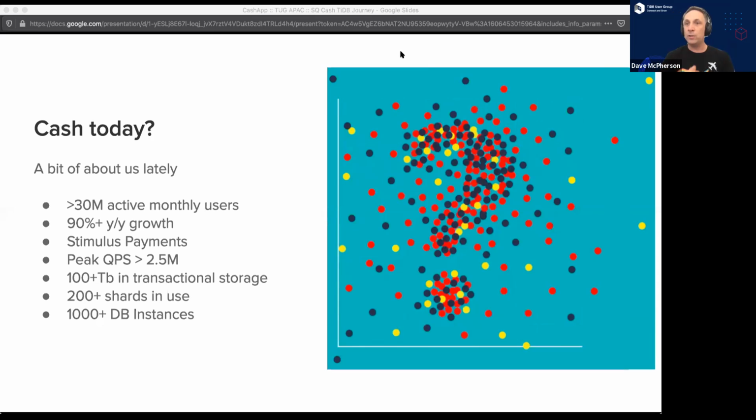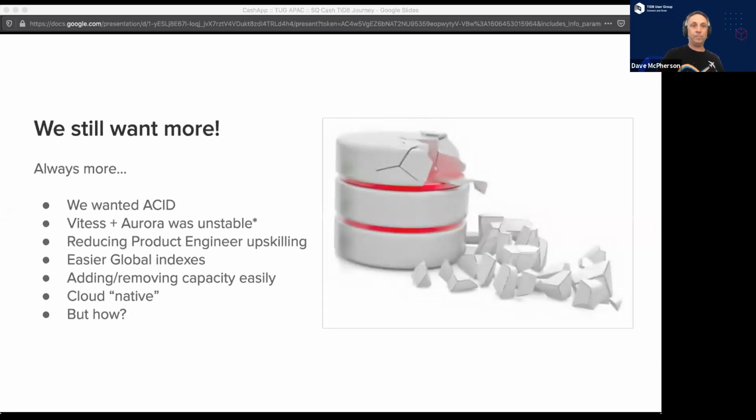We were trying to move out into the cloud, which would allow the applications themselves to continue to grow more exponentially. We started to run into problems with Vitess, particularly in the cloud, and particularly with the decision that we made, which was to wrap it over the top of Aurora. So pro tip, maybe reconsider that. At this point, I'm going to hand over to Karel, who will carry on and discuss how we progressed from effectively Vitess, moved into the cloud, and have piloted out TiDB. Karel, over to you.